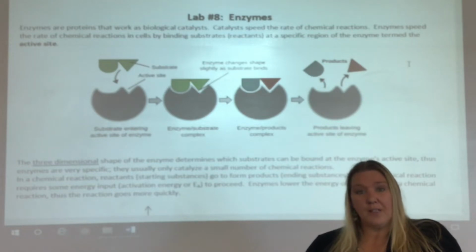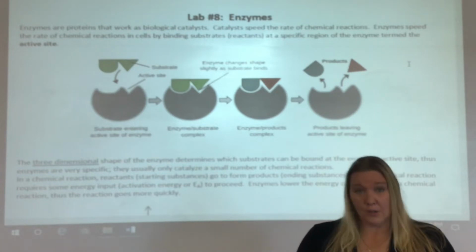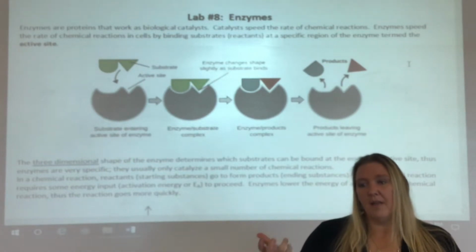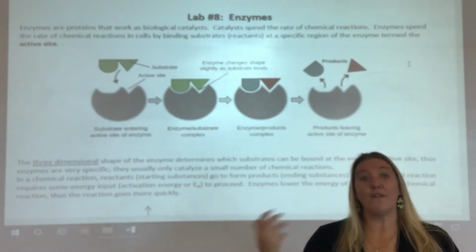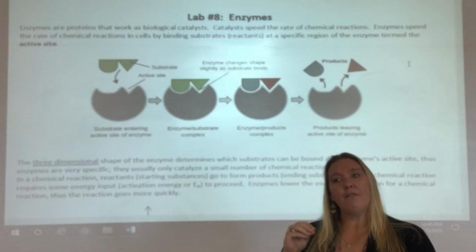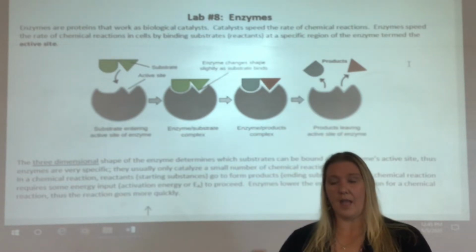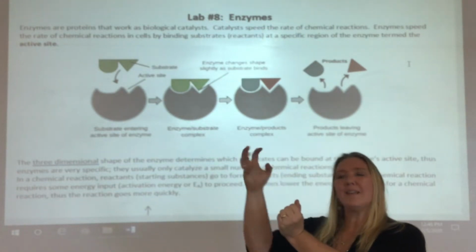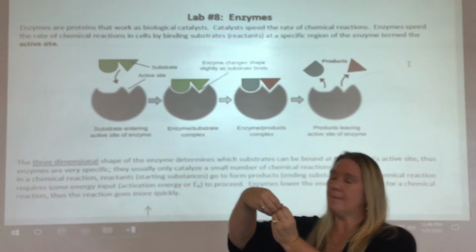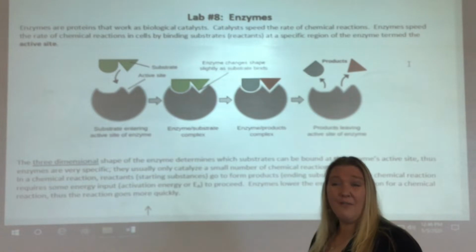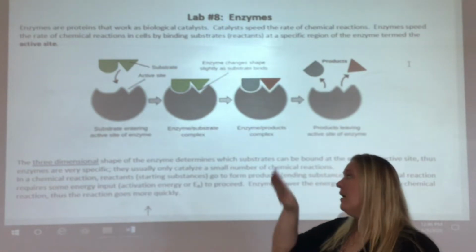In lab 4, Professor Russ, and also in our lecture, we were talking about proteins, and they are organic molecules. They're one of the important ones. And we were talking about how the shape of them kind of helps determine what their function is. So enzymes have a specific shape because of the order of their monomer, which is amino acid. And they're going to help fold and bend and then create a certain kind of area where something can stick to it, to bind to it. So we're gonna get to all that in just a second. But that's where we're kind of going, and we're gonna look at things that affect how an enzyme works as we go through the lab.